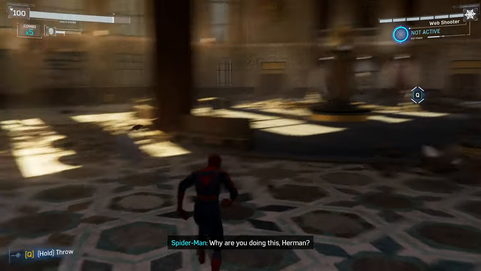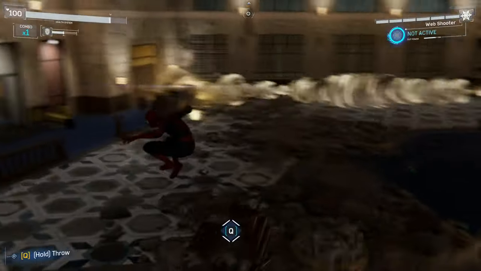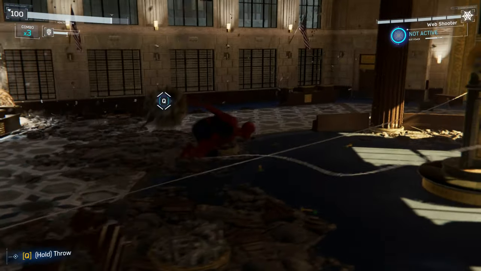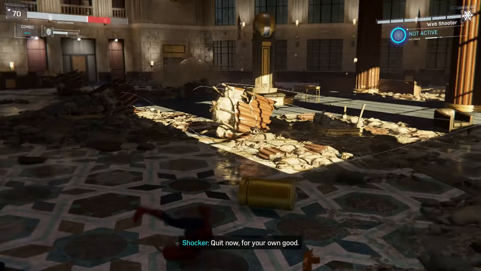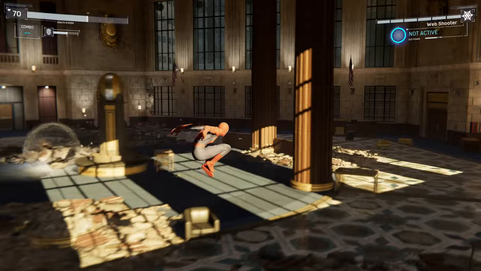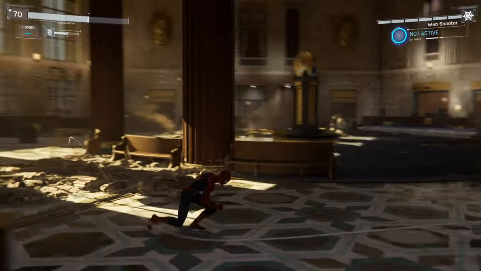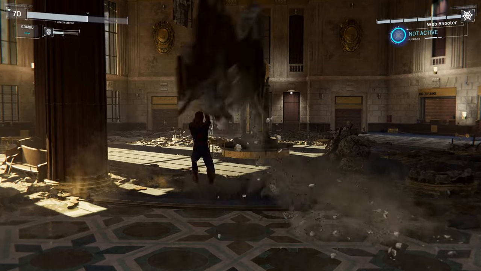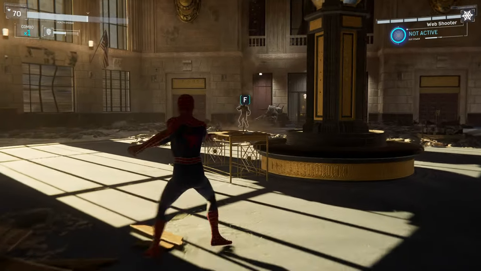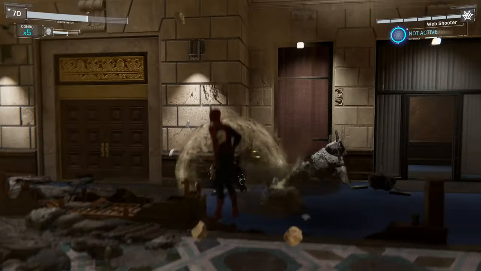Why are you doing this, Herman? Because if I don't, he'll kill me! Who's gonna kill you? Oh, I dodged that! Is he weak again? He's weak. He's weak. Catch! Eat this! Here I come! He does have a weakness. That is good news.